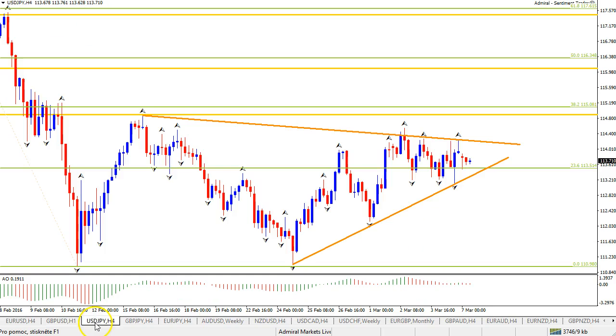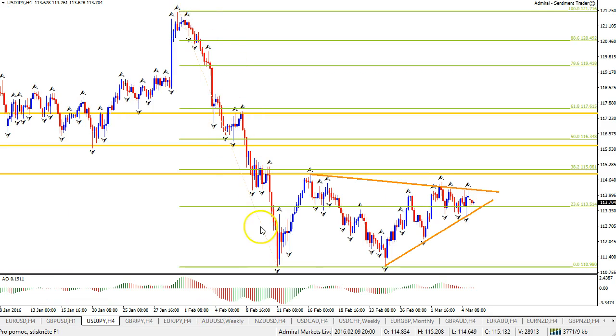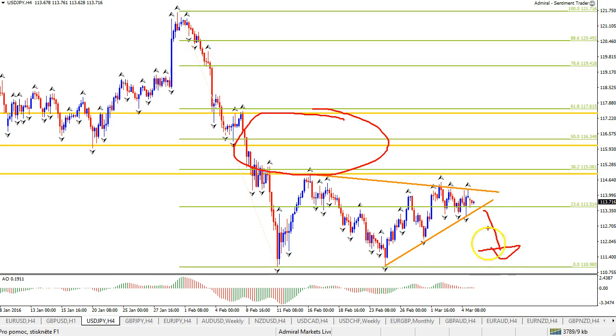All right, dollar yen. Well, I see a triangle, and price is basically building that triangle after a strong bearish momentum. So obviously, if it breaks support, there could be a breakout potential. For instance, a break, pullback, continuation could be an interesting downside trade in my opinion. And price is below a lot of resistance. So if it breaks that support, I think there's a good chance for a downside continuation.